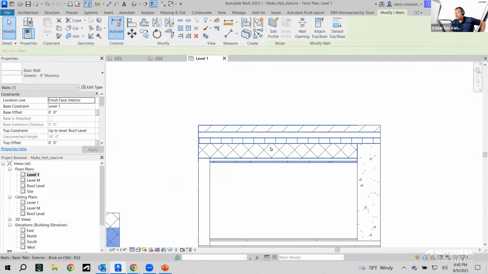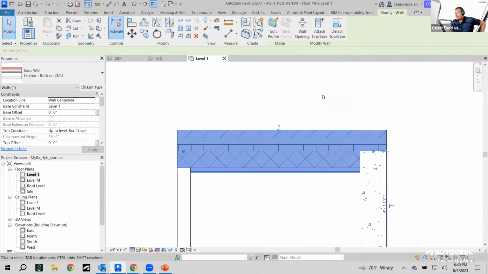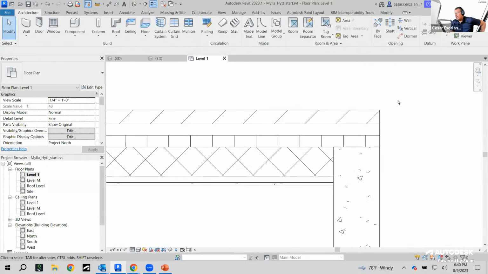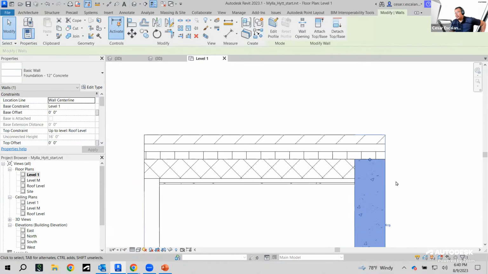But when it comes to these complex compound walls and this CMU wall, Revit gives an educated guess on what this corner needs to look like. But this may or may not be how the wall gets built. In fact, I don't think it gets built this way.